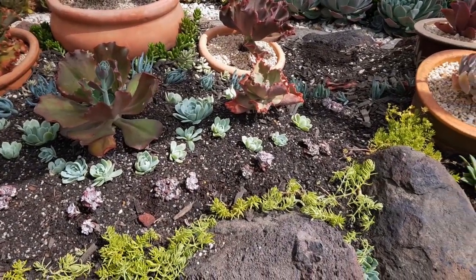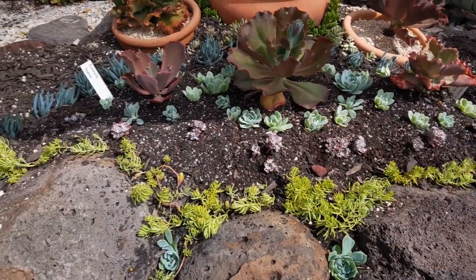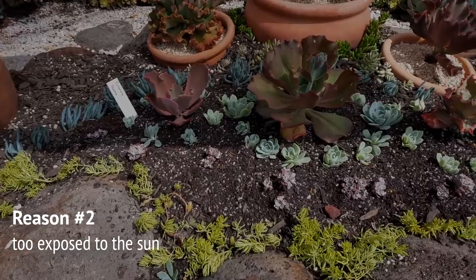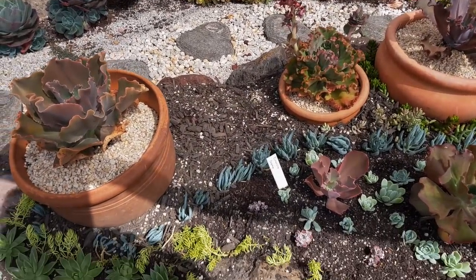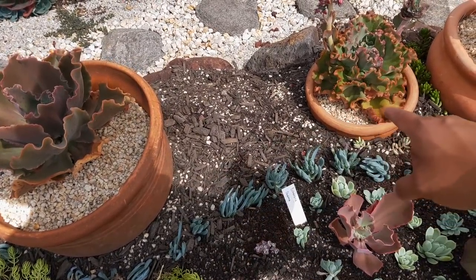And the second reason is that this spot is more exposed to the sun, so the Cape Blanco will dry out faster. So what I'm thinking of now is placing them more towards the back, so they'll be lining up the area after the chalk sticks.